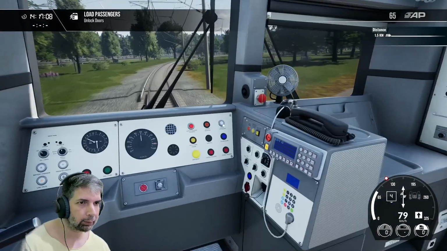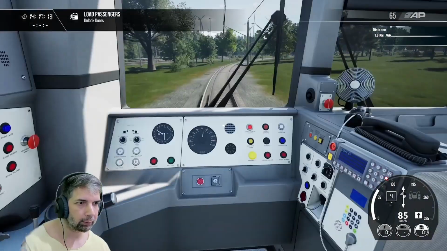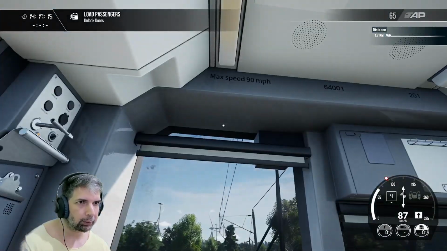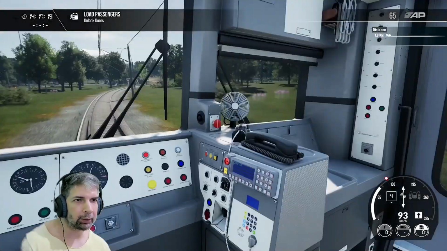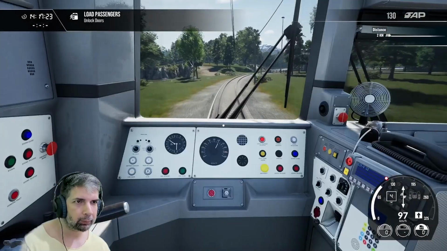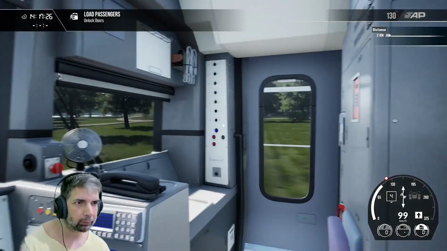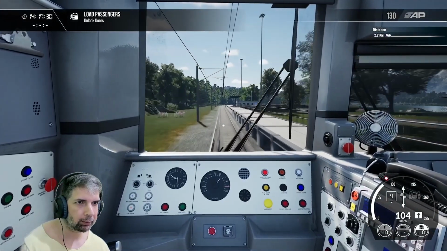Hein? De máxima é 90, tô quase. Até um ventiladorzinho aqui, ó. Mas eu passei de 100.